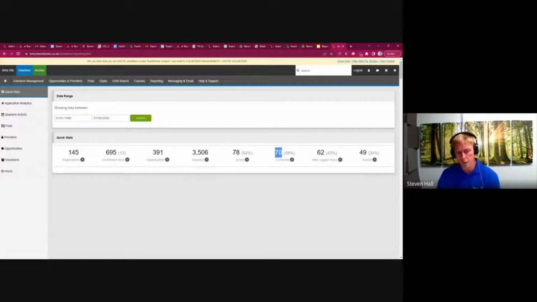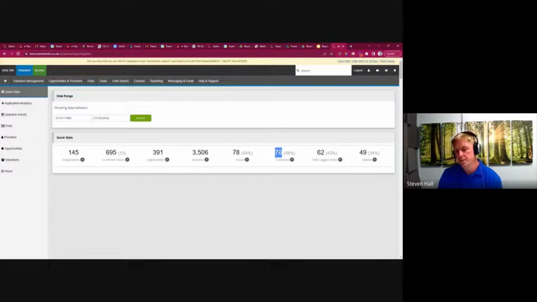So when a volunteer registers, out of 145 volunteers here, 70 of the volunteers have been converted. What does converted mean? Steve, good question. Converted means that they've gone on to join at least one opportunity. So you're always trying to push them from the registration into being converted. And 48% is actually very high. That'd be very good. It's usually around the 30s, 35s. Depends on your organisation type. I've seen it as high as the 90s before, but it depends on your organisation type really.